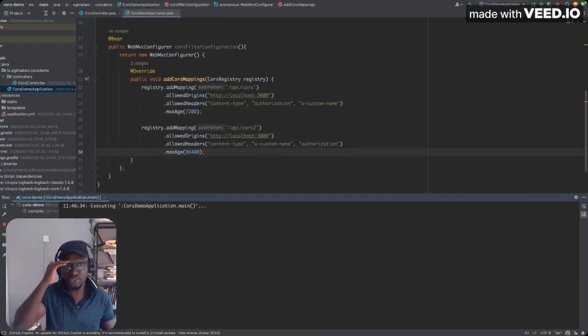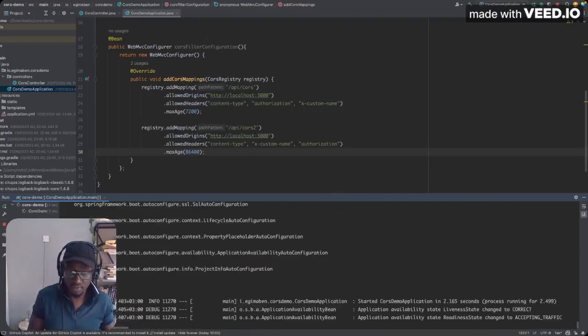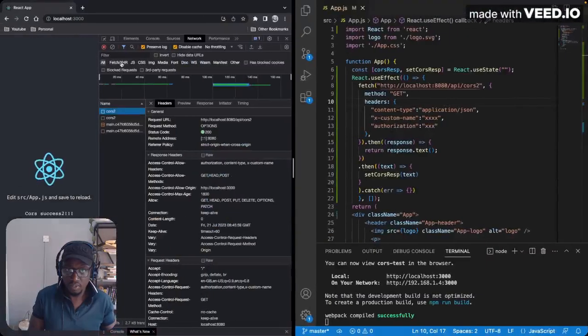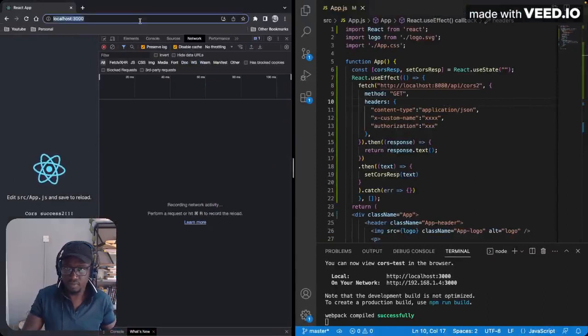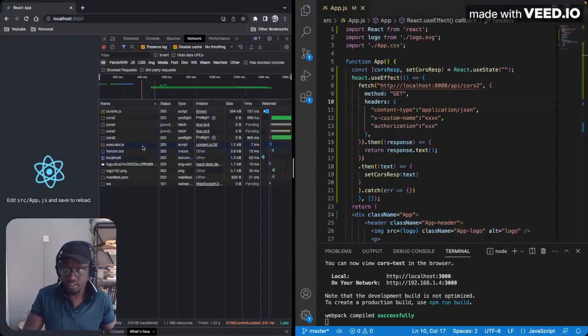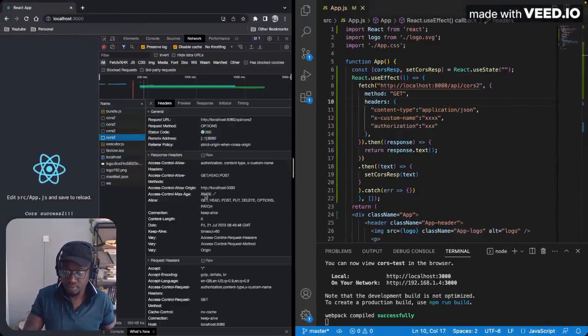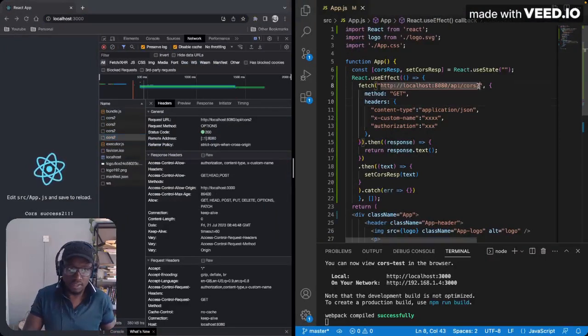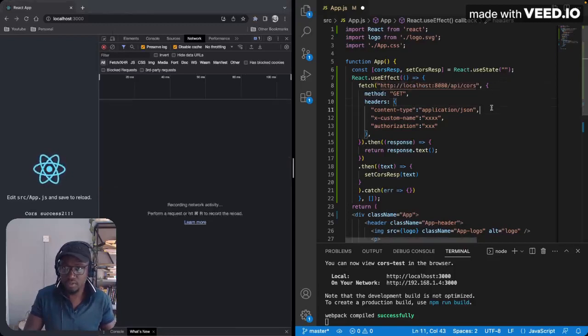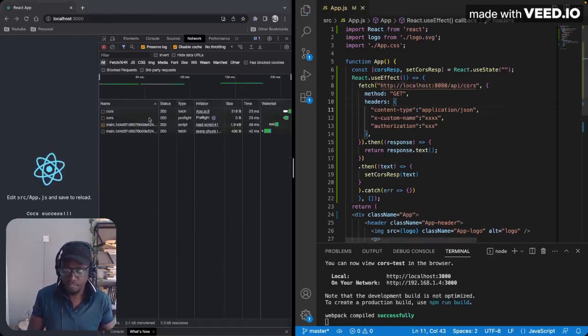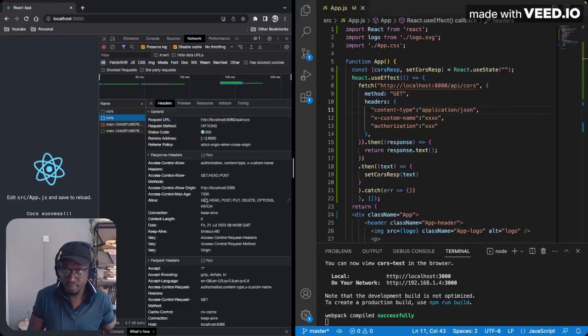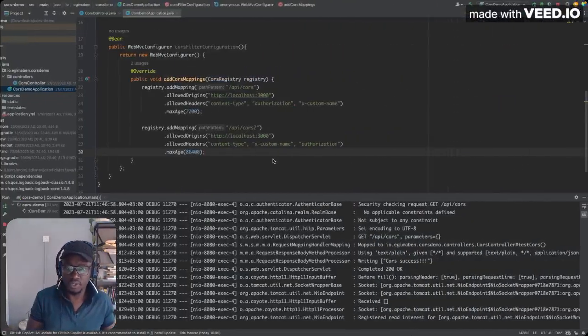So you're just going to see them having different values in the pre-flight response. Come over here. CORS 2, 86,400. Over here you can see it. Then CORS, let me clear that log. 7,200. Pretty clear.